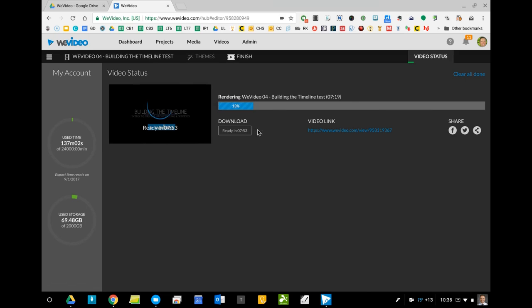And then when it's all ready and done, it gives you your little timer there. It will also eventually give you the option to download directly, and it will also be in your Google Drive as an MP4 file. So you kind of have it all in a lot of different places. Now you don't have to keep this open. Okay, you can go other places right now, and you don't have to wait for it.